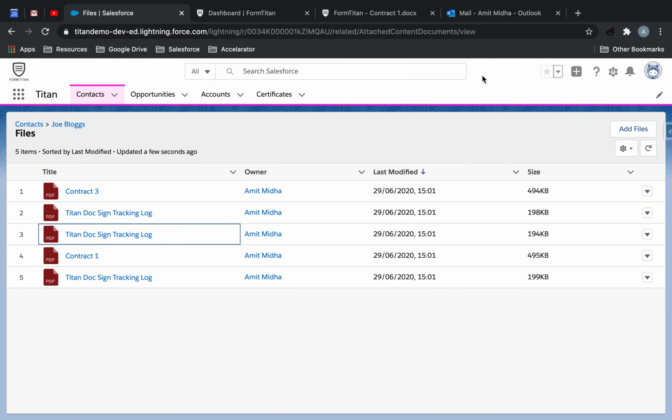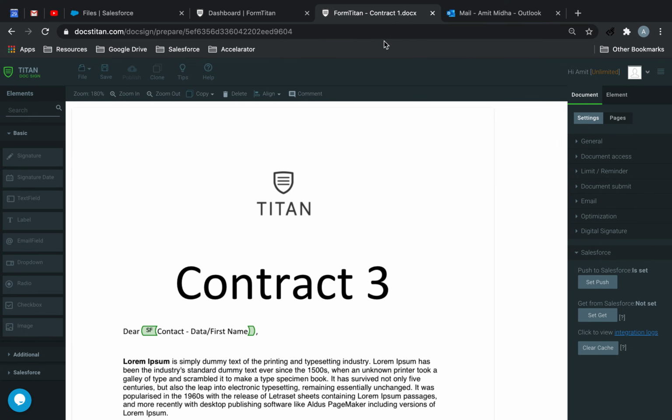So this is how you do it. You know, bulk documents that we pushed in for you. Your end user has signed 1, 2, 3, all in one go, and it's going to save you tons of time. You can even automate this. You don't have to really sit there and start sending out multiple emails multiple times. And it will save you a hell of a lot of time. So this is how you do it, bulk documents with Titan.